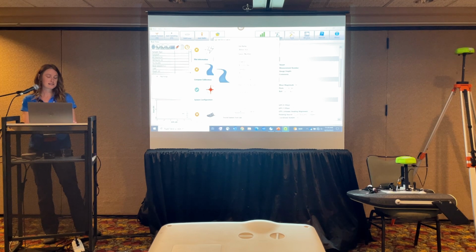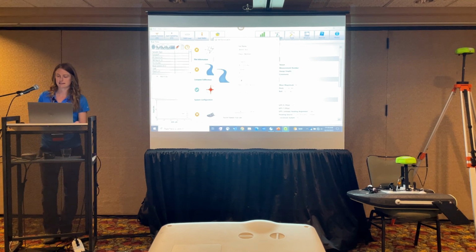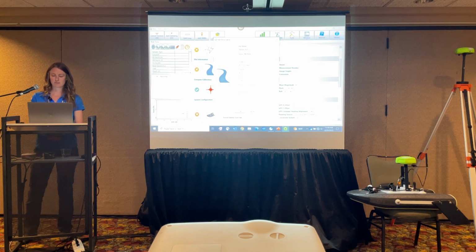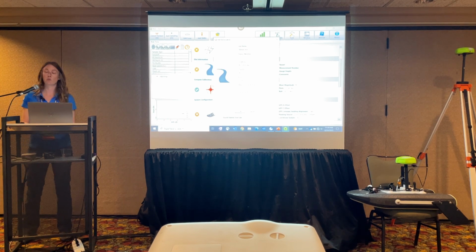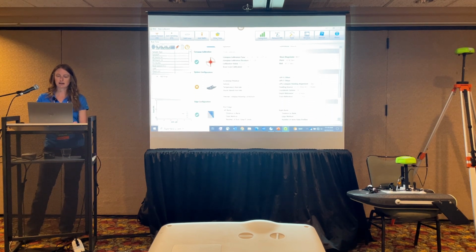For vessel, I always indicate what board I'm on, if it's a manned boat, or if I'm on the hydro board, if I'm on the torrent board, if I'm on the remote control boat. I always indicate that because that's going to give me a little bit of information when I look at this later. If I had gauge height, I could enter that in here, and then I always put the weather in comments. Wind can definitely impact your data, same with rain, of course. So we'll fill that section out, and now that's a green check mark.